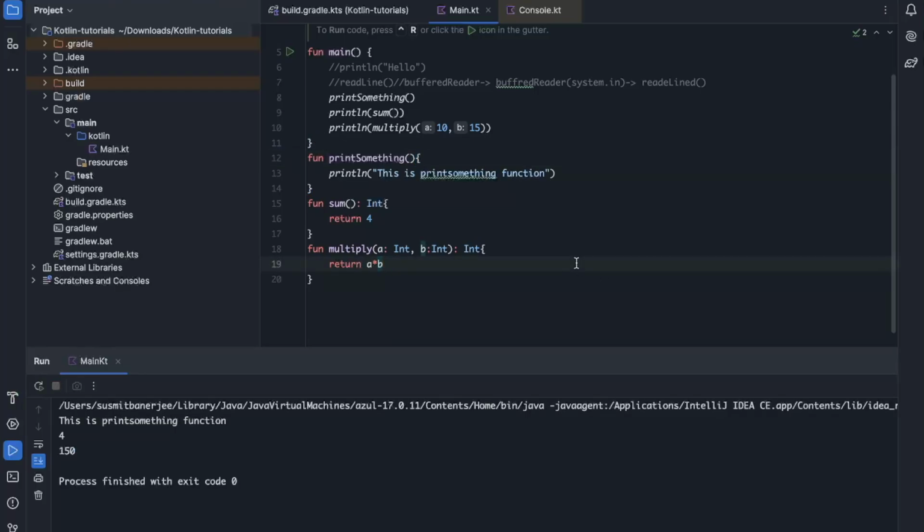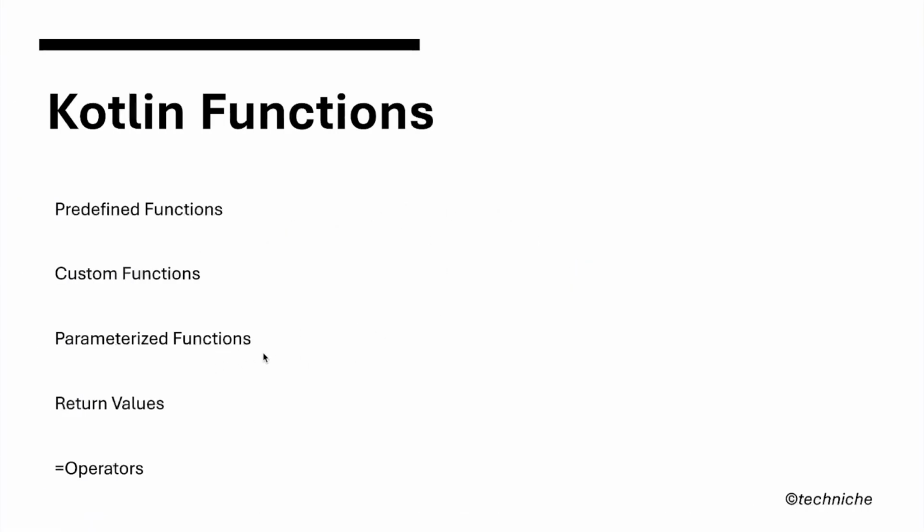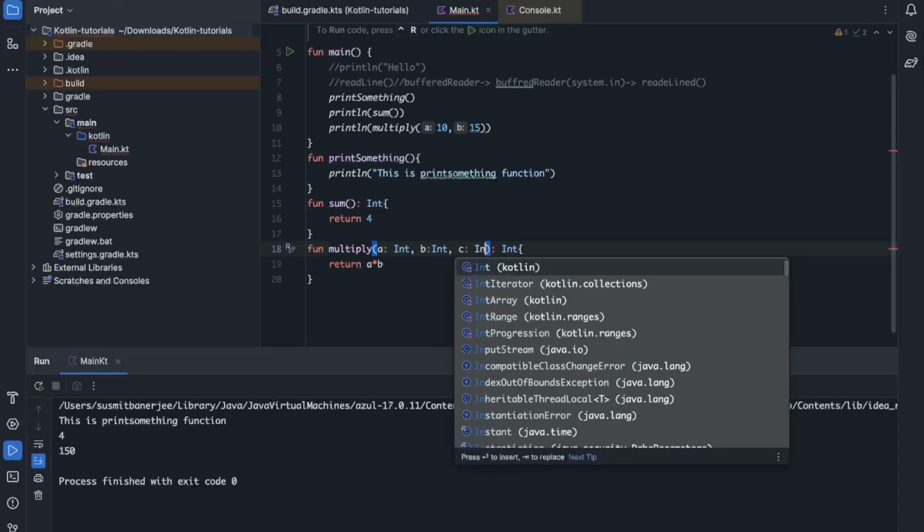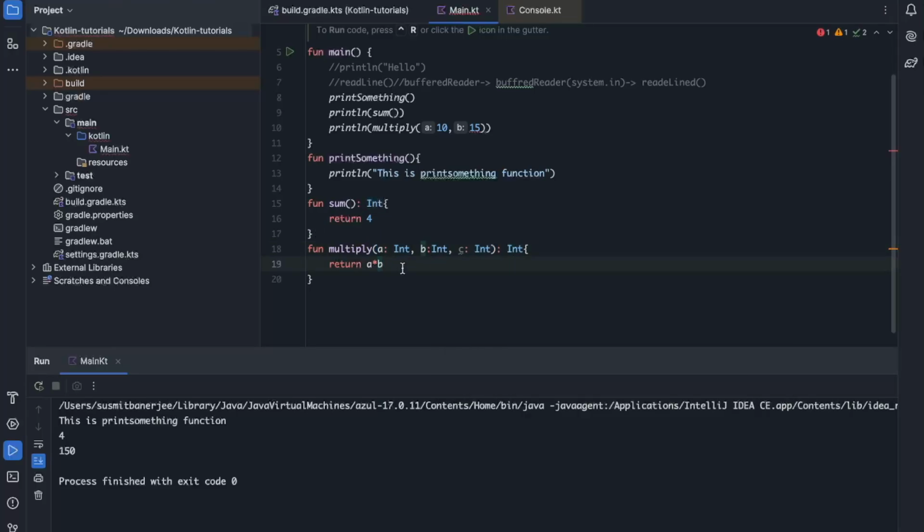So we have covered the parameterized functions as well, because you can give the parameter c as well, and try with a into b into c. Suppose you have got another one and it is c. Now, if you want to call it, then you need to provide three arguments, right?